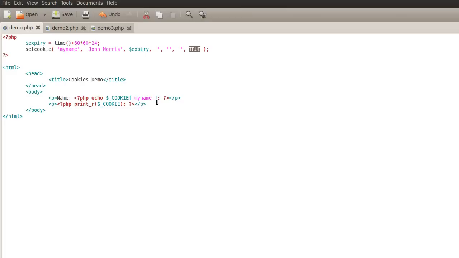And you can put some logic in there that says if this cookie exists, let them see the page, and if it doesn't, redirect them to the login page. And then when they click log out, you can do like we do on the demo3.php page, which is destroy the cookie. That way, if they want to get back access to the site, they have to log back in. So that's probably the main way in which this is going to be used.